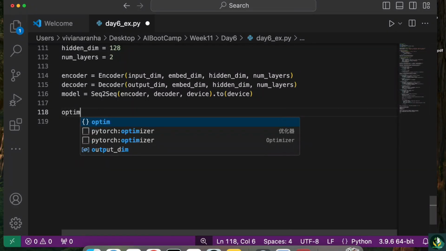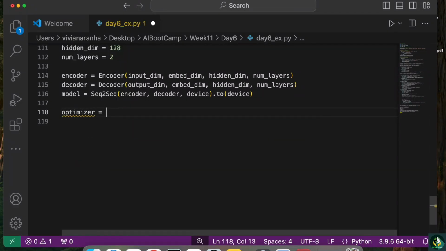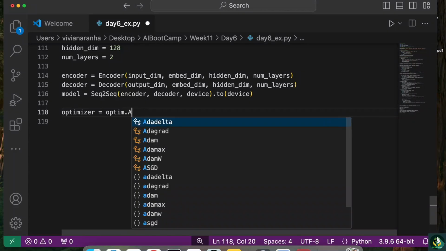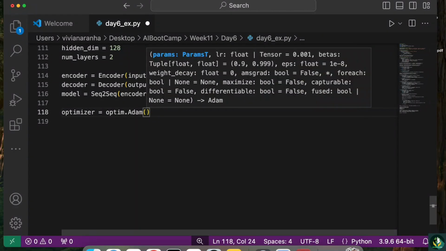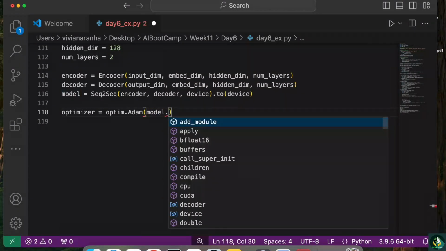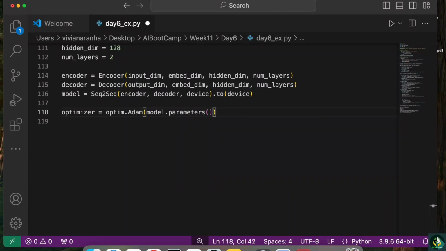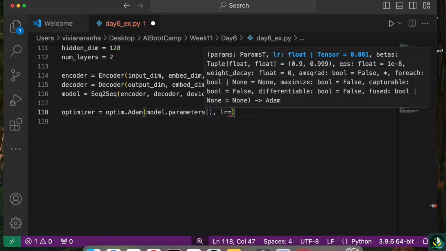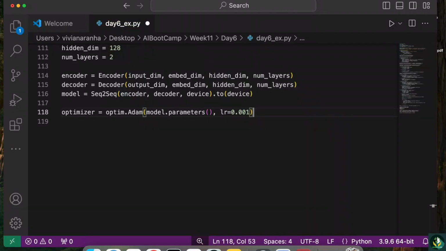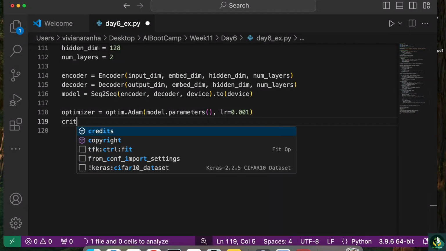As usual, first let's create our optimizer, using optim.Adam, and I'll pass model.parameters(). That's the first thing it needs, and the next thing we need is the learning rate equal to 0.001. Perfect, so that's my optimizer. Next, criterion.